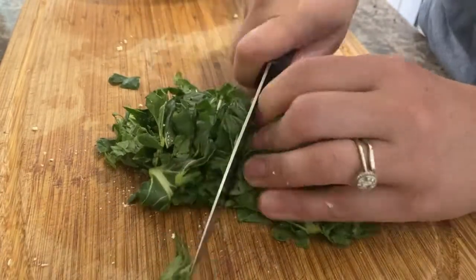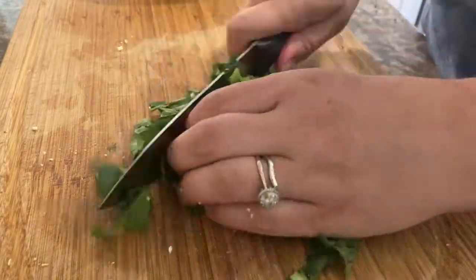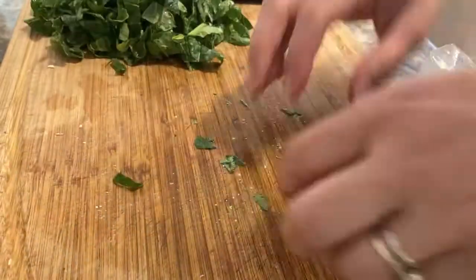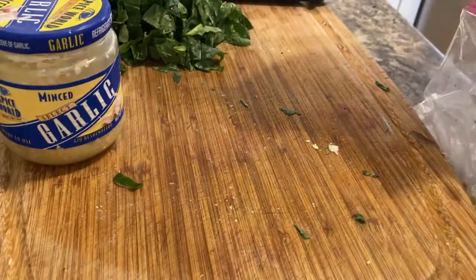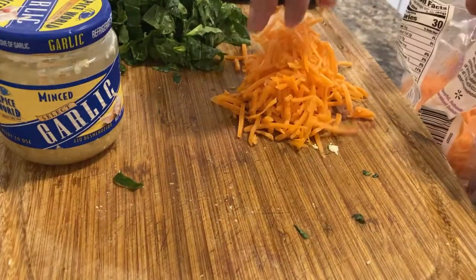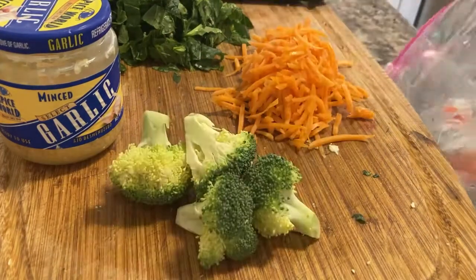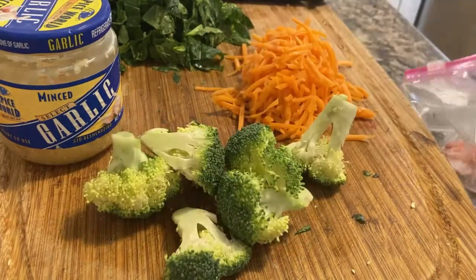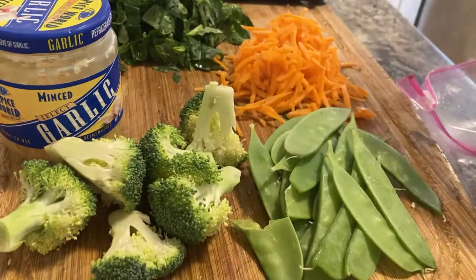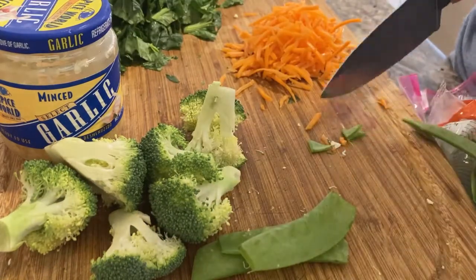So then I'm gonna cut up my tot soy. You could also substitute this with spinach or any kind of leafy green. You could leave it out. Again, this is just what I harvested from my garden. And then I use garlic. I had some leftover shredded carrots. I really just dug around in my fridge for whatever was left over. This was broccoli from last week. It was still good, but there was only a few pieces, so it wasn't enough for a full meal. And then some snap peas that my kids like to snack on.